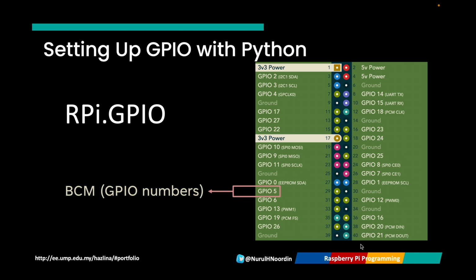The first one is the BCM mode. This refers to the Broadcom GPIO numbering, which follows the internal hardware design of the Raspberry Pi. For example, GPIO 18 corresponds to a specific pin, but its location may vary depending on the Raspberry Pi model. The second mode is the BOARD mode. BOARD mode uses the physical pin numbers on the Raspberry Pi's GPIO header. For example, pin number 1 is always in the top left corner of the board. To select a numbering mode, we use the following command: GPIO.setmode(GPIO.BCM) for Broadcom.